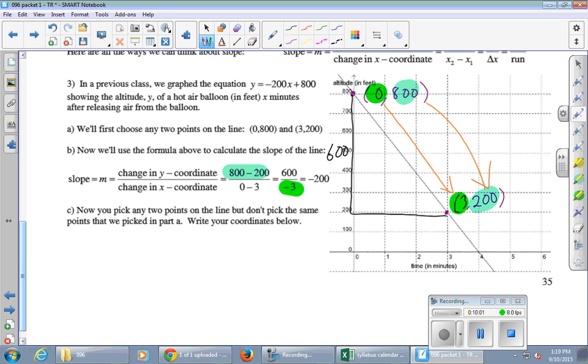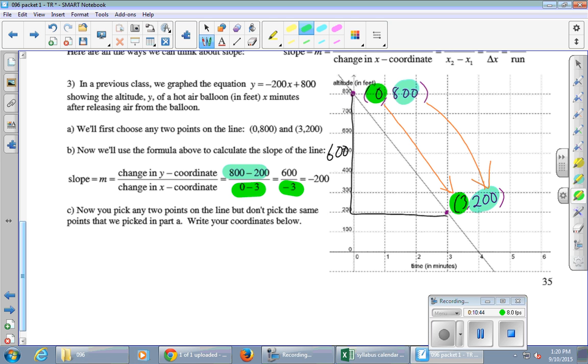Then we are forced to subtract in the same order downstairs. You can't just subtract in the easier order. It's easier to do 3 minus 0, but you got to subtract in the consistent order. If we wanted to do 3 minus 0. Yeah, exactly. So as long as these orange arrows are going in the same direction, you're good to go. If you choose 800 minus 200 on top, you must choose 0 minus 3 on the bottom. It's one of the few ways that we can mess up a slope calculation, is to not subtract consistently in the same order, top and bottom. Okay, so that one's a 600 upstairs and a -3 downstairs, and altogether is a -200.